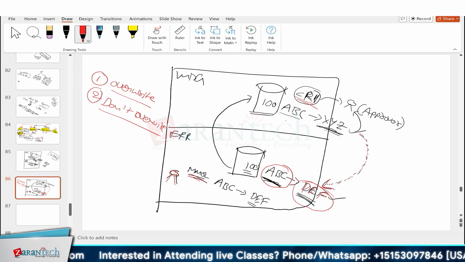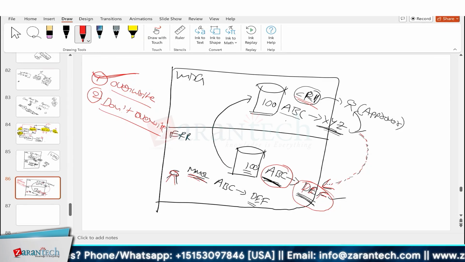Ideally, this is the right use case. This is what should happen. We are not supposed to modify anything in the backend. Any changes should come from MDG only. So in this case, XYZ is an update coming from MDG. That is the correct update, so go and override. This is the expected behavior. But sometimes the business says, I also have other needs where it should fail, right? That means your activation process should fail in this case.